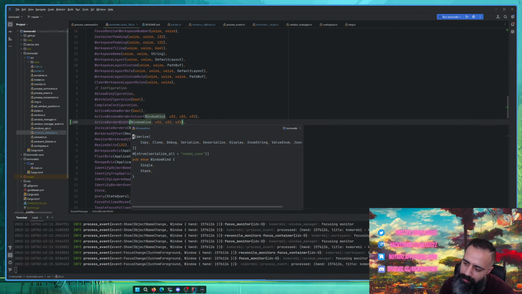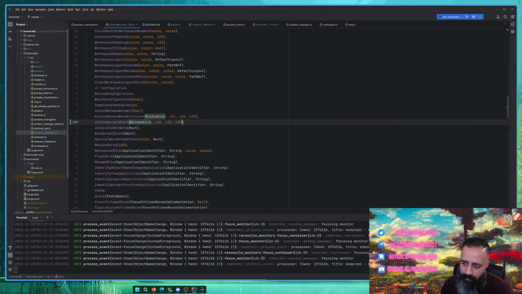Let's just assume for now that regardless of window kind, because you can have different colors for window containers that only have a single window, and a different color for those that contain a stack of windows, I think in this case, let's just keep it simple and say that we are going to apply the same border width to all of the different window kinds that we have now or that we may have in the future.